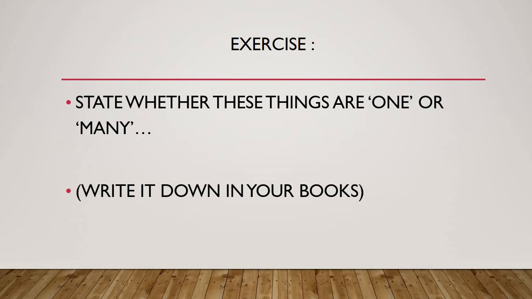Now the exercise. This is a kind of warm-up exercise. Let's see what you have to do. State whether these things are one or many. Write it down in your books. So please give the heading exercise 1. Even if you want to write warm-up exercise, it's okay. I have mentioned the name of a few things, and then you have to say, is it one or are there many? Okay, so I hope that you are ready with your books and you have written the heading exercise 1.